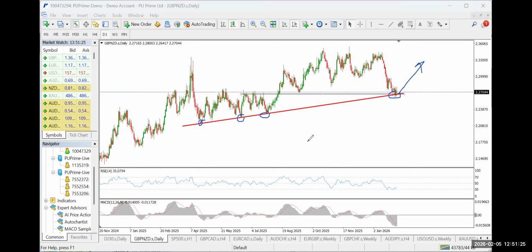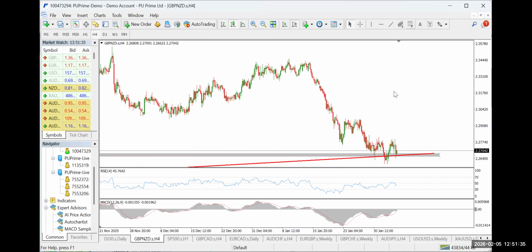So we have the resistance on support and the trend line both pointing us to a possible breakout to the upside on this GBP NZD on the daily time frame. Now, if you flip down to the 4-hour, we're seeing the formation of what looks a lot like an inverse head and shoulders pattern, which might trigger price again to the upside. So both the daily time frame and the 4-hour are giving us a bullish outlook. We can as well add our trend lines on both sides to give us a falling wedge pattern, which is still a bullish breakout pattern.